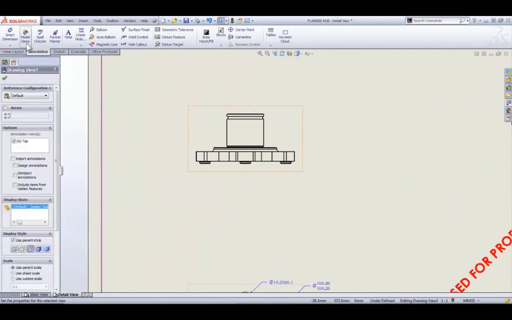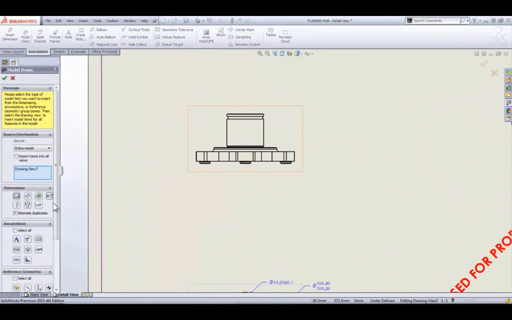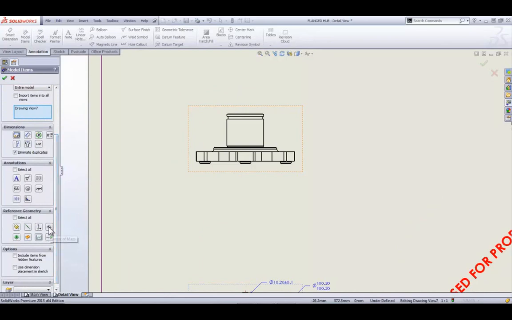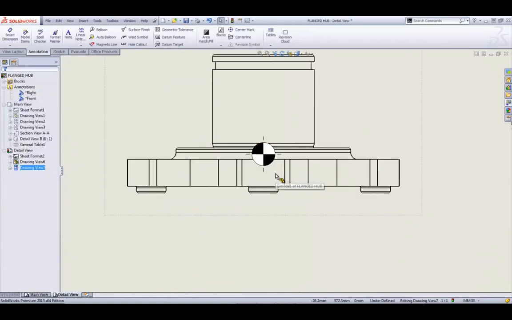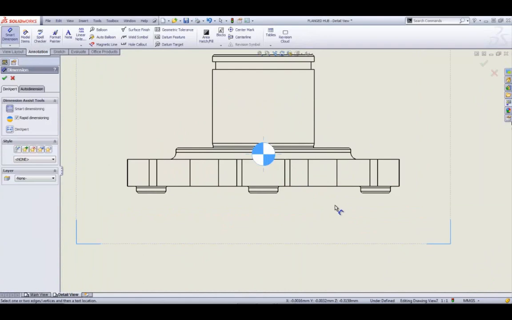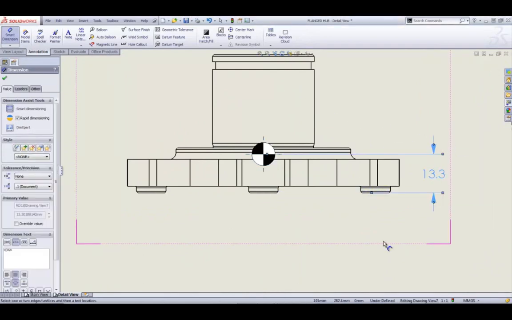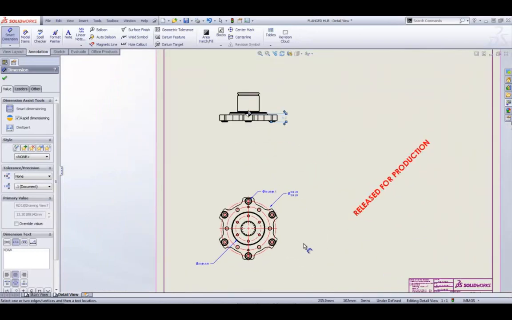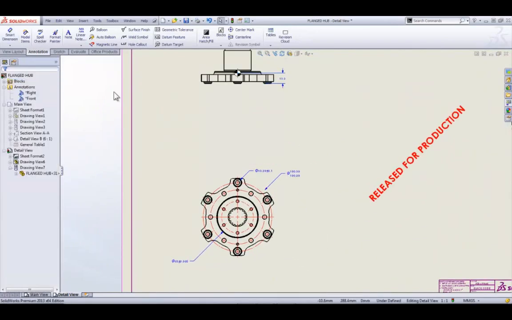Another thing that has been added to the model items tab in here is the center of mass that Franco was showing earlier, that we also saw in assemblies. If I insert that, we'll see we get that in here in the drawing view. And just like when we were working inside of parts and assemblies, we can of course place dimensions in here too, from the center of mass and out to there. I think that's a really neat new enhancement right there.